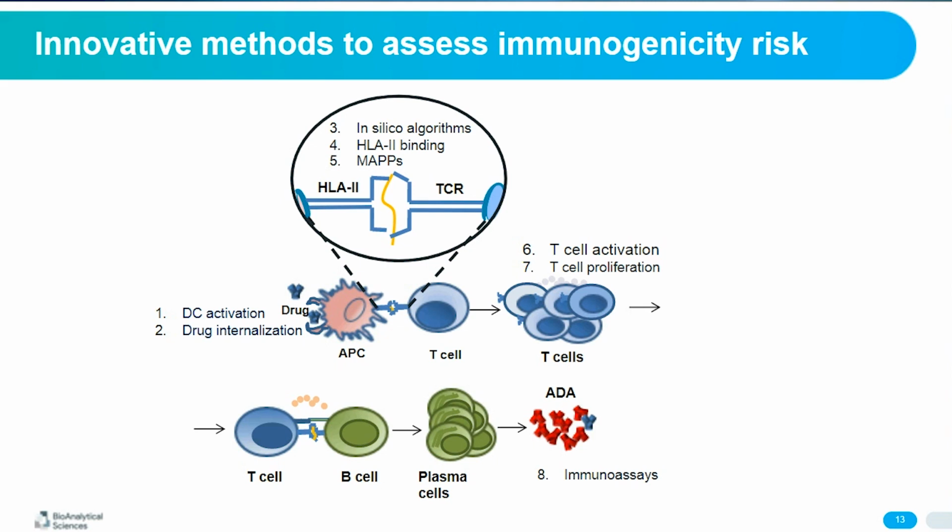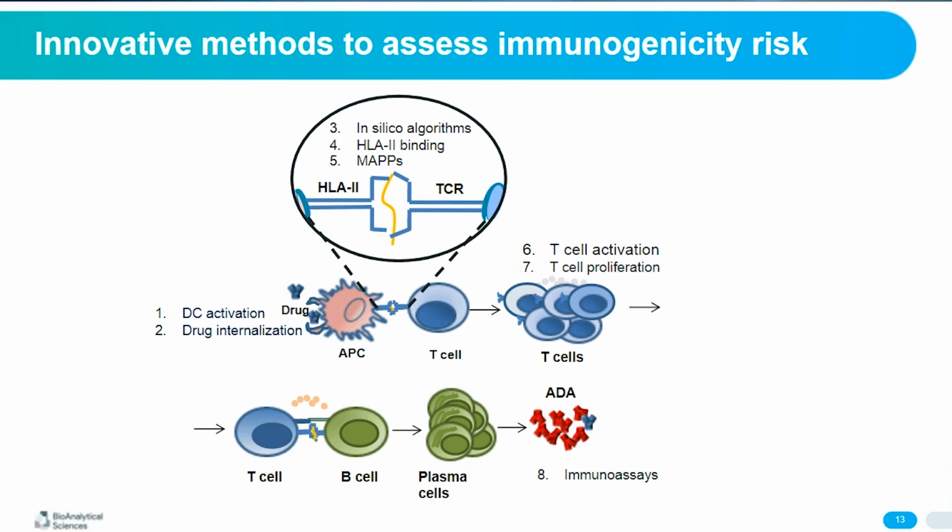The different in vitro methods to assess immunogenicity risk are addressing different stages of the immune response. And as we move further in those steps, the immunogenicity risk assessment may capture more factors and may be more predictive. The first step, where the biotherapeutic enters our body, triggering the initial immune response, can be assessed by, for example, DC activation or drug internalization. Those assays aim to capture how well our biotherapeutic is taken up and sometimes degraded by the antigen-presenting cells, and whether those biotherapeutics will activate our innate immune response.